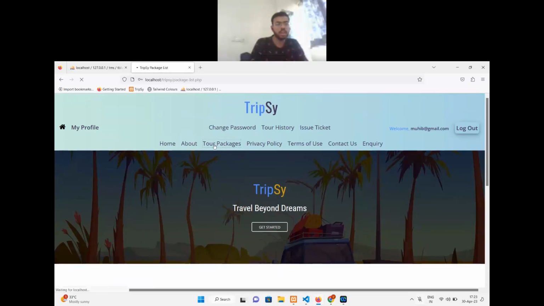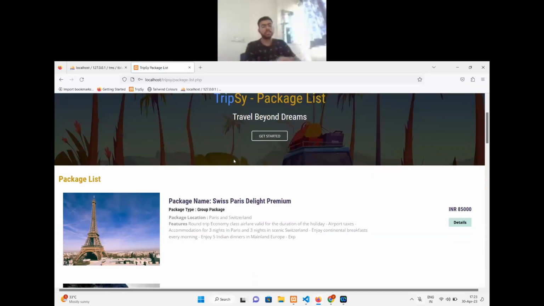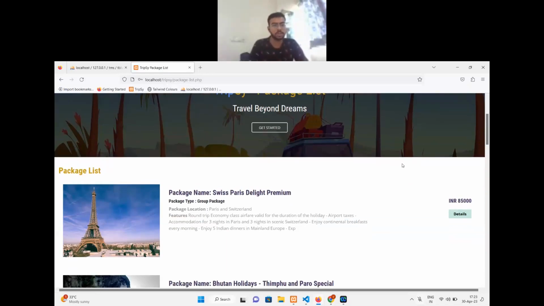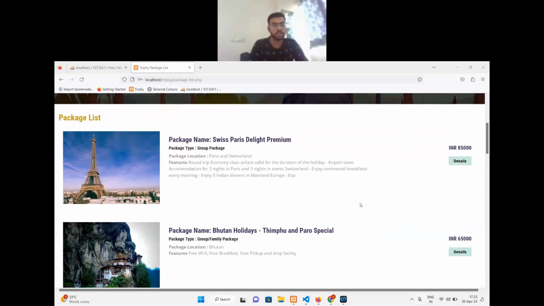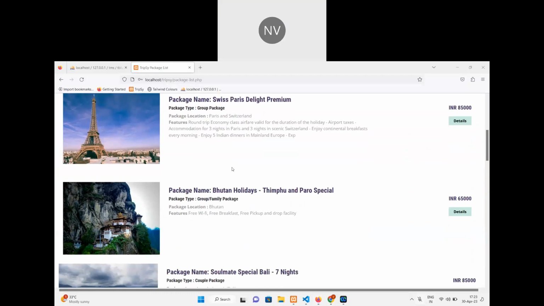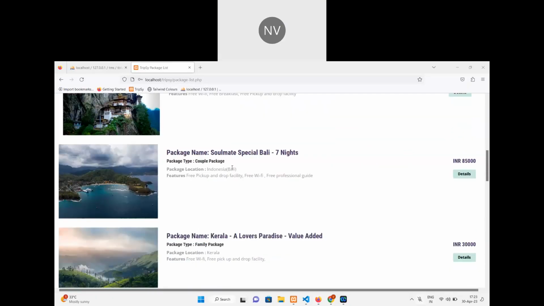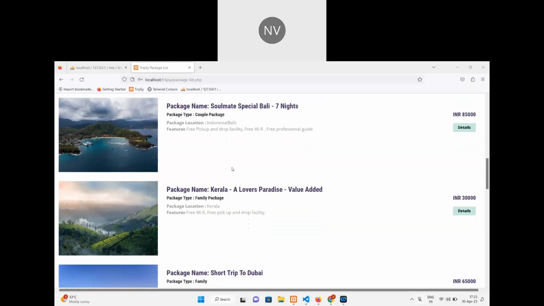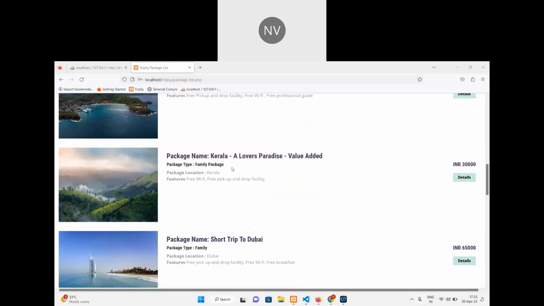We'll see this, right. Here the tour package list is displayed to you. All the details shown here are coming from the database only, like the image, the package name, the package type, features. All this data, which was explained by Mohit, is fetched from the database and displayed here. All the database packages will be displayed here, which is why we have used the for loop for displaying this.